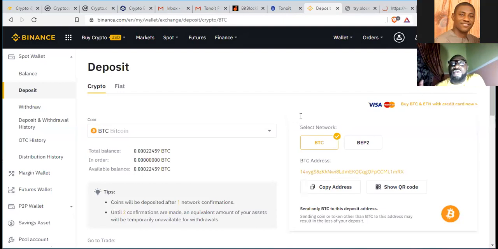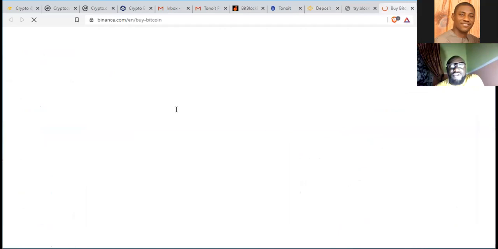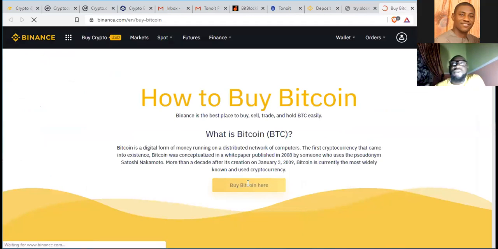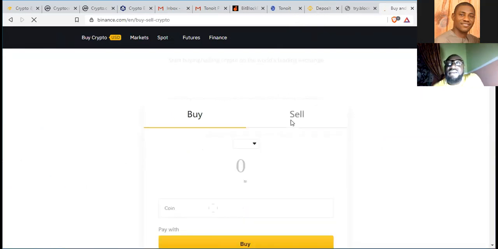This is the page it's taking you to. You click on how to buy BTC. You read through, you click on buy BTC here. Then you put in your card details, follow the instructions they'll be giving you.